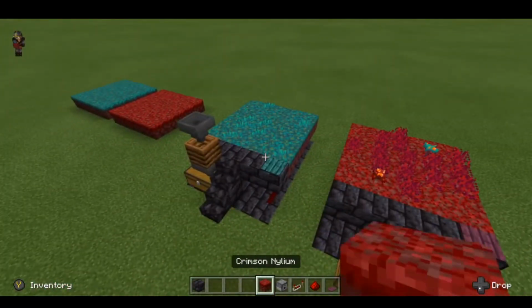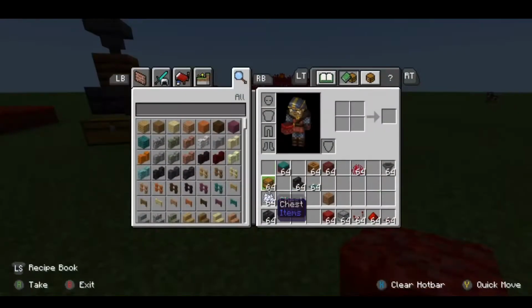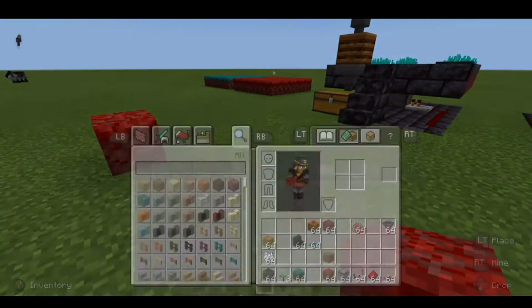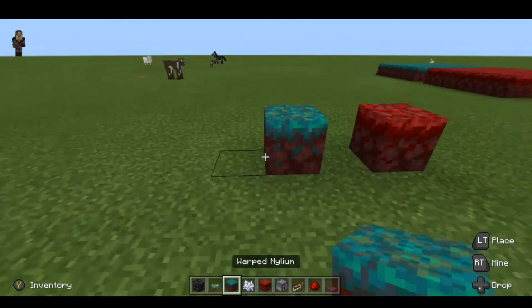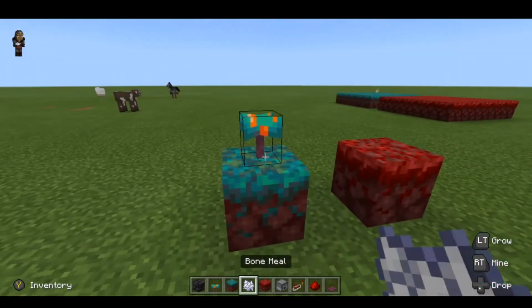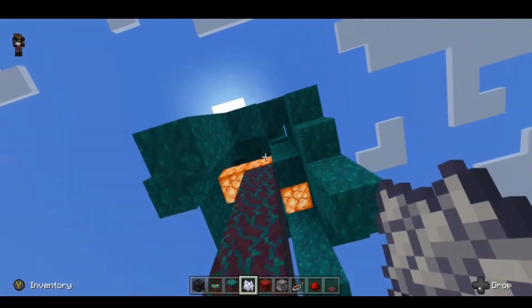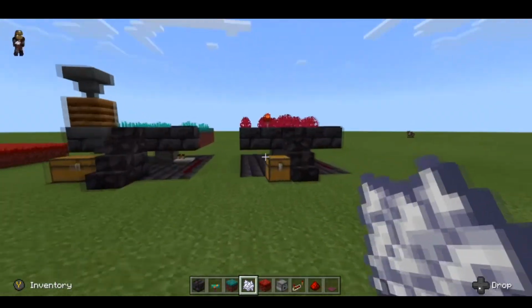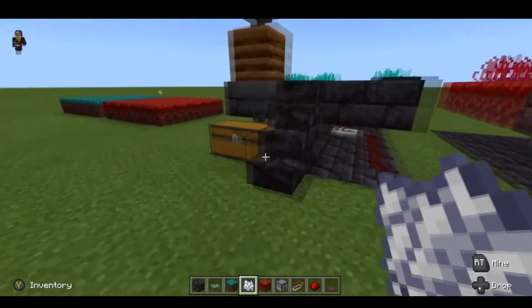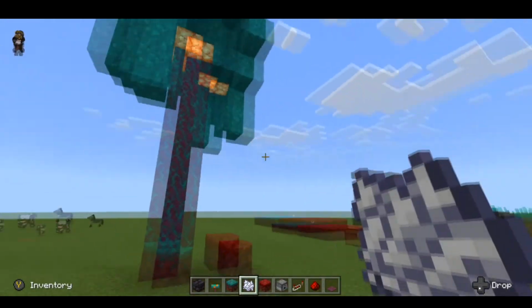Now, the reason we want the crimson fungus and the warped fungus, guys, is in fact very simple. Because with those lovelies, we can do ourselves our crimson trees and our warped trees. So you've basically got a never-ending farm, guys. You can get an unlimited supply of this stuff from these farms, and you get a little bit of bone meal back as an added bonus. So that's a really cool thing.